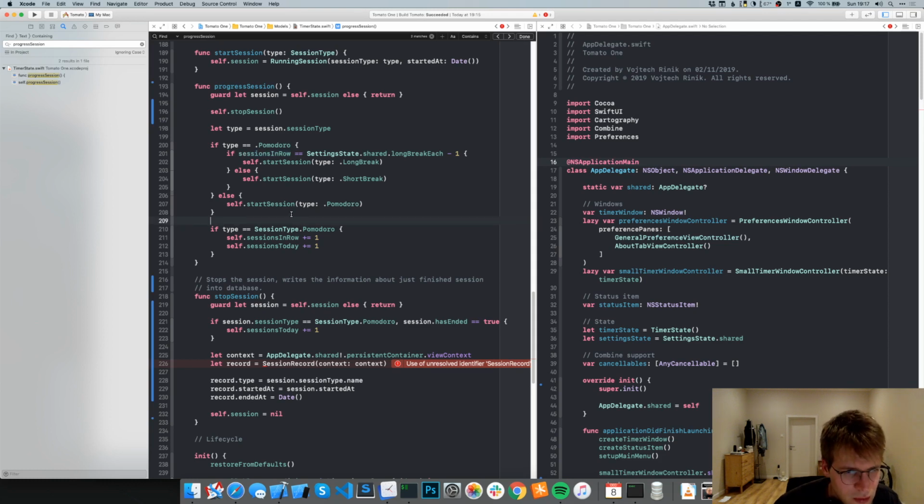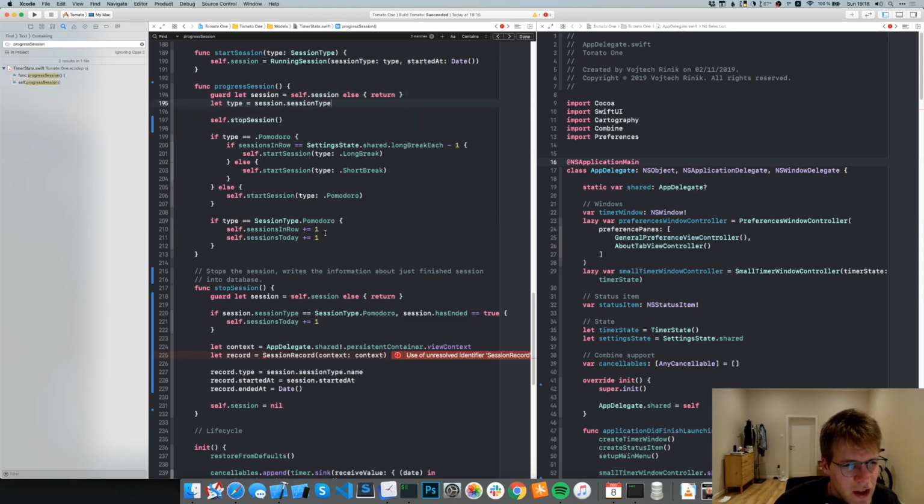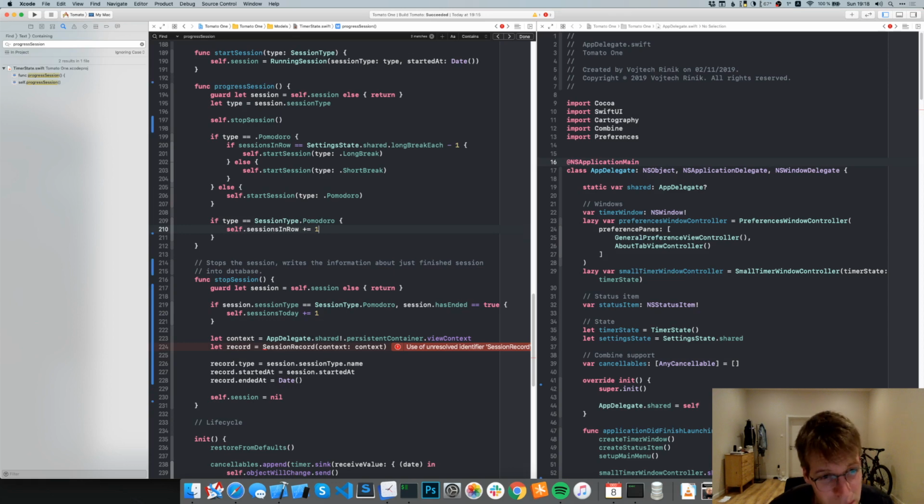Now, if the previous session was a tomato, okay, so this is wrong. I'm not going to do that here because I'm already doing it here. But I'm going to increase my sessions in a row right here. That's because if this is called automatically, that means I kept going in a row, and that's the important distinction.